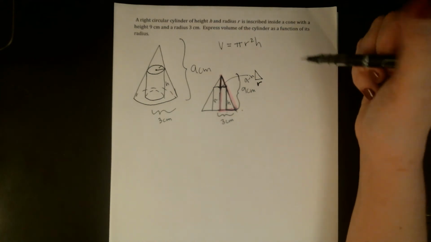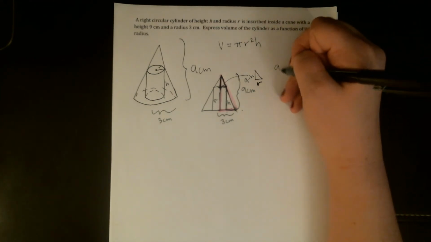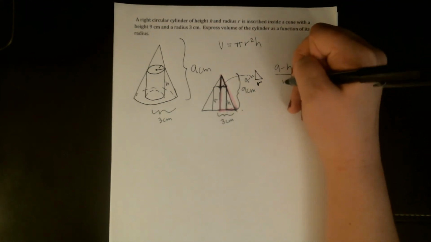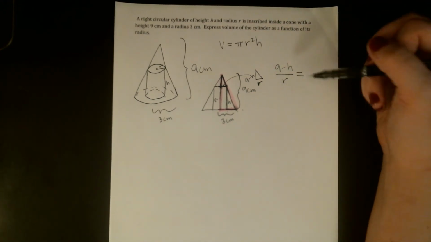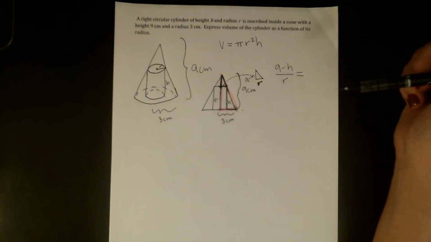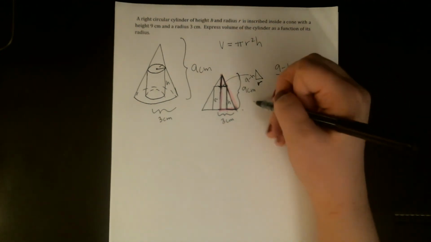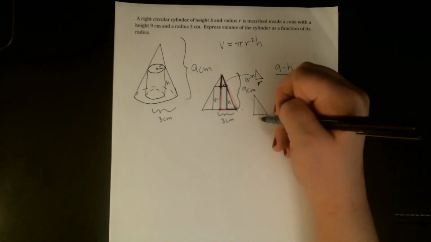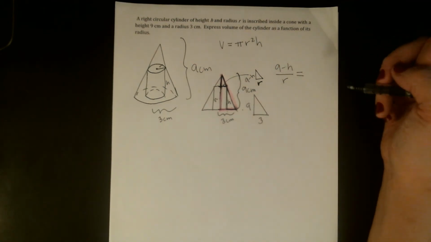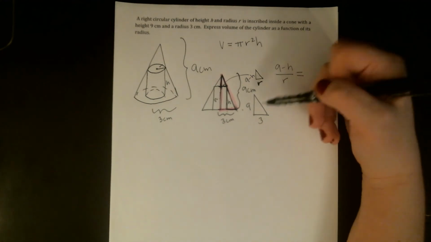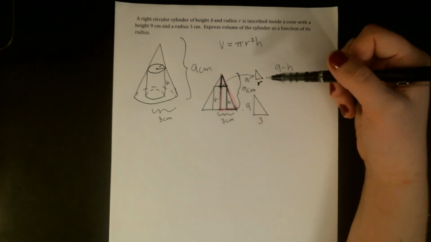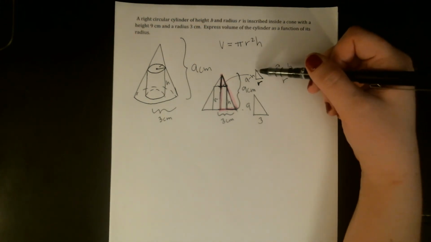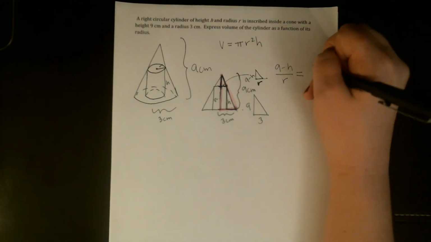We're trying to get rid of an H, so I'm going to choose this as my ratio, but it could be upside down and that would be completely fine. Setting it up this way is just going to make it a little easier to solve for H. In the big triangle, I actually know everything about the big triangle that I need. I have vertical side length 9 and horizontal side length 3. So we want to make sure we set these up in the same order we did for the small triangle. We did vertical side length over horizontal side length, so we'll do that again.